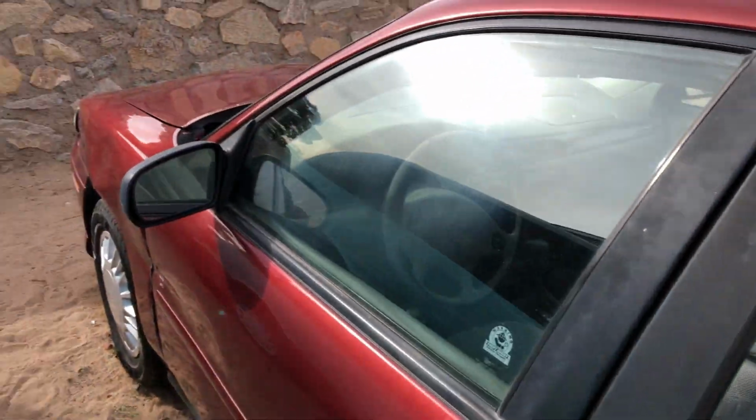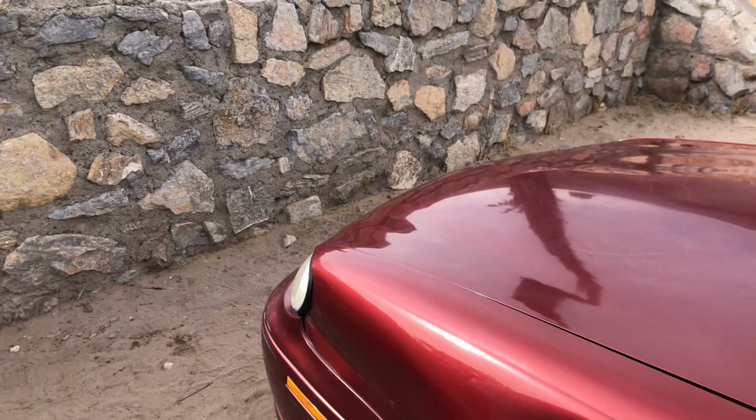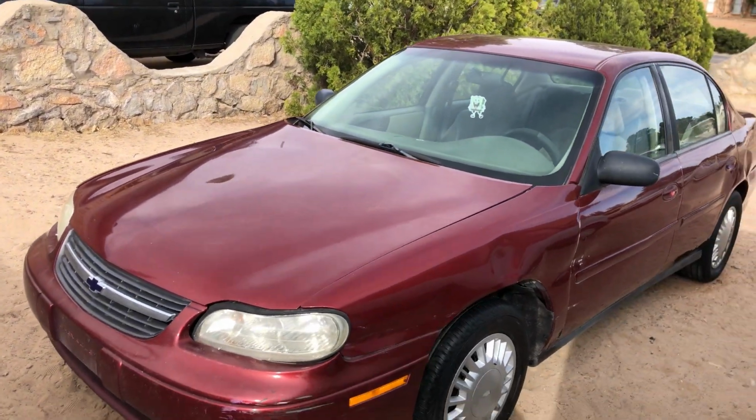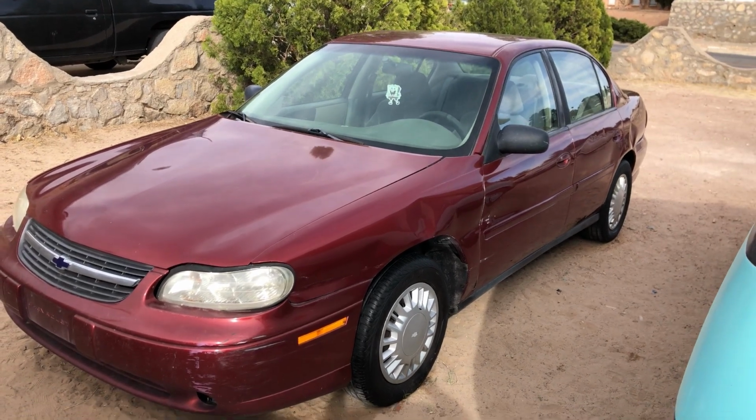I love these cars. They might not be everyone's favorite, but they're my favorite. Just because they get the job done and they're so cheap. So that is gonna be it for this car.